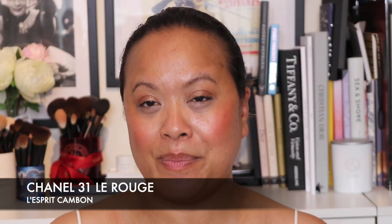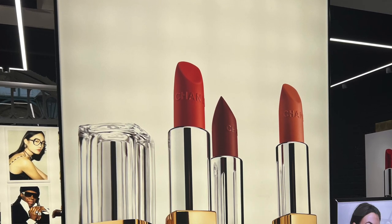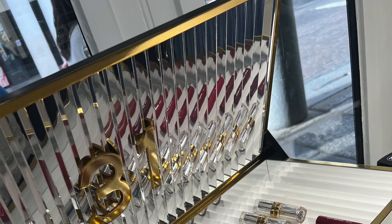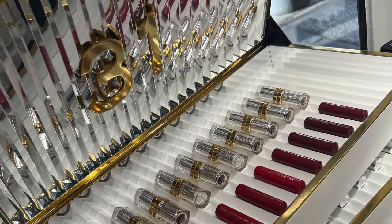Today I'm going to be talking about a brand new launch. Chanel have been smashing it out of the park recently, and this is something very, very special. I've not paid this much for a lipstick before. Hermès is probably the top end of what I've paid, which is around £66 to £68, and this one is probably one of the most expensive lipsticks I've ever bought. I decided to purchase it because I'm a collector, but also because it has a lot of history and links to Gabrielle Coco Chanel.